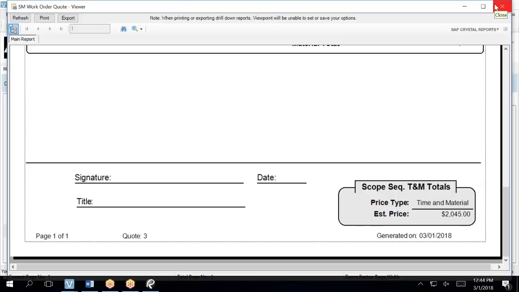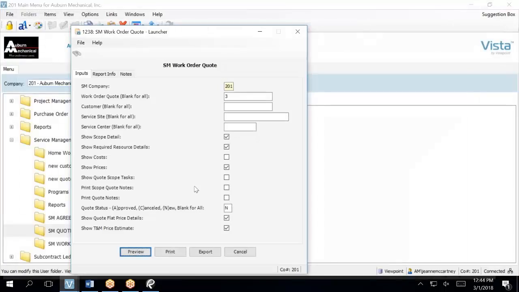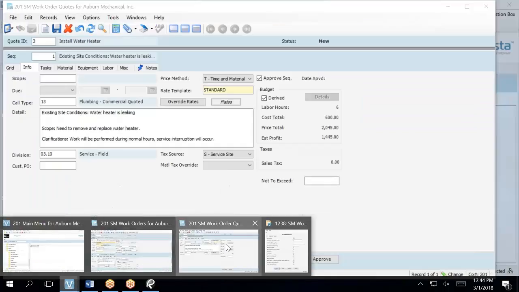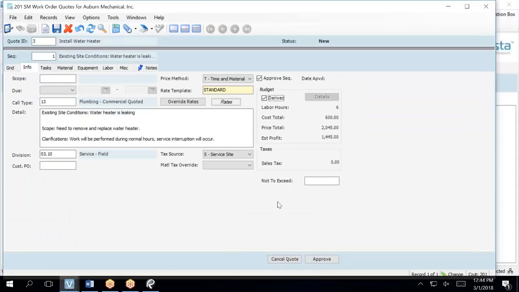And so when he's doing it, he can see what the sale price is. It just says price. He doesn't need to look at cost. It's their sale price, yep. Or you can go back to the cost quote, Gene. All I'm saying is the total price of the quote is 2,045. The estimated profit is garbage.